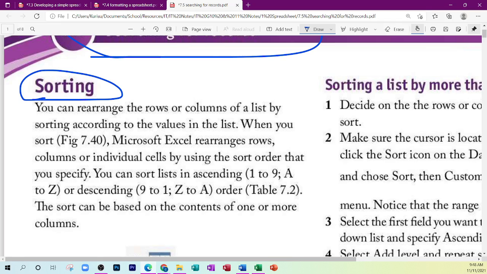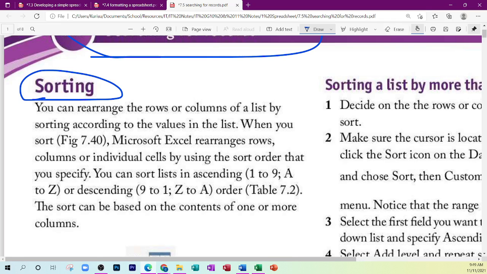Good. You should be able to understand this concept of sorting, because in maths they would have taught you how to sort numbers, information, and data. You sort alphabetically, A to Z. If you're sorting somebody's name, you might sort the first name alphabetically, or the last name alphabetically. In algebra you also have to sort. You can sort numbers from lowest to highest, or highest to lowest. It's basically the same idea.